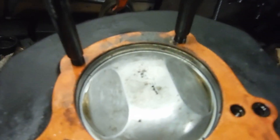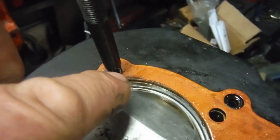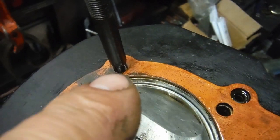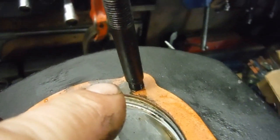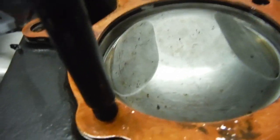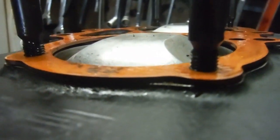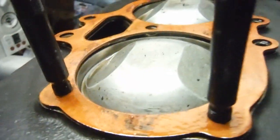I think it's all about the bore size — to get the 750cc, 79 millimetres instead of 75 which is standard. To allow for a strong enough section of head gasket adjacent to the stud hole, they've reduced the diameter of the stud there. If the head gasket holes were large enough to pass over the studs there would be very little material at the stud holes to make a seal with the cylinder head. The head gasket is also very thick, and I think it's all about maximizing the available strength in that area.